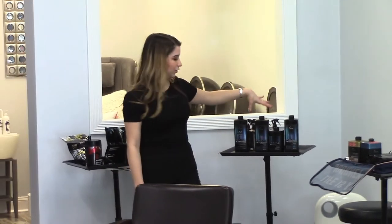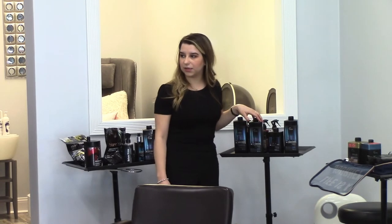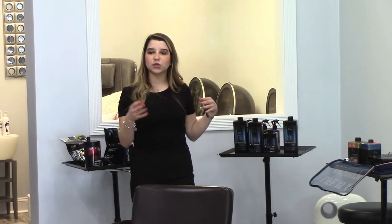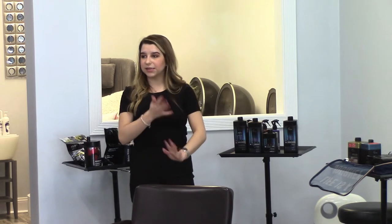So you're going to shampoo the hair twice with our bidimensional shampoo, which is the first step in the kit. Once you shampoo twice, it's already been 4 minutes, so you can rinse that out. Then you're going to apply the lipidic, step two, to the mid-lengths and ends, comb it through, saturate it through, and let that sit for the remaining 4 minutes.